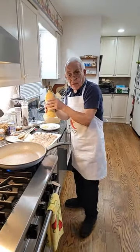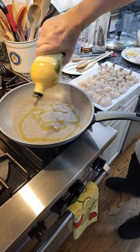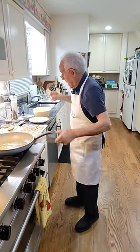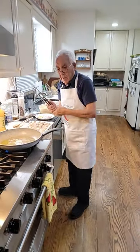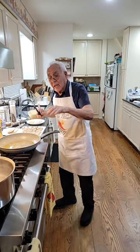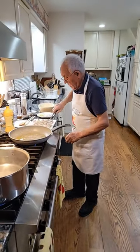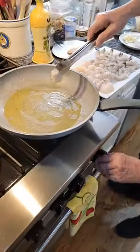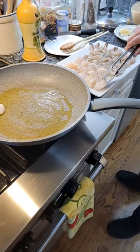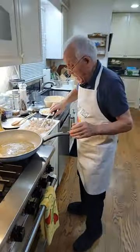Now we need oil, not too much oil, because I want the shrimp and the scallops to come out a nice color. All right, the water is almost boiled, but you have to wait a little bit, because the pasta cooks for 10 minutes. Let's lower the gas a little bit. I put the scallops like this. This way, I have to put salt and black pepper now on the other side.